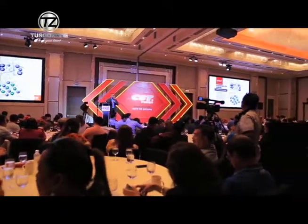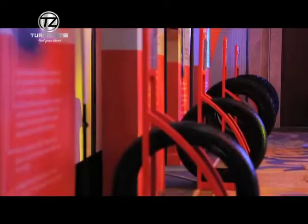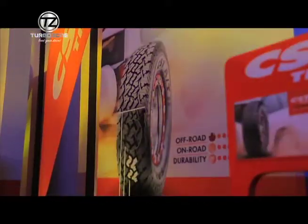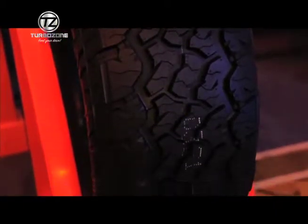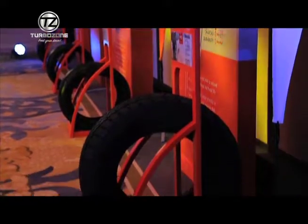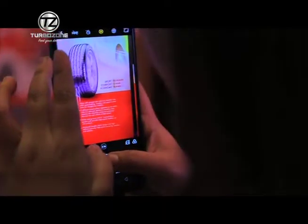The event is for us to tell the customers what CSD is as a brand. We launched several tires ranging from passenger car radials up to the SUV. For passenger car radials, we highlighted several offers like the Marquee MR61, a very reliable day-to-day driver with fuel efficiency as its main feature. We also launched a sport tire called Parkour PK01, more inclined on the sporting segment of passenger car radials.